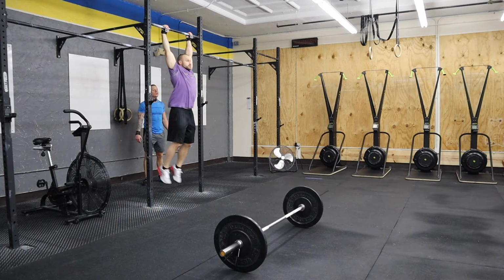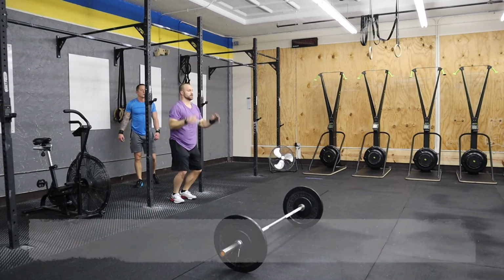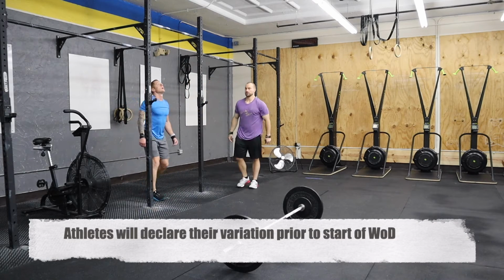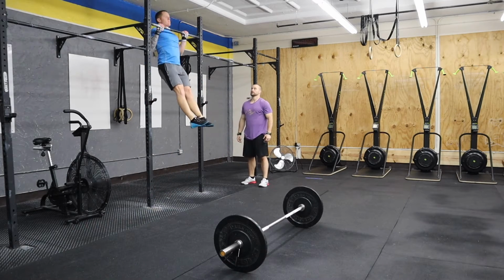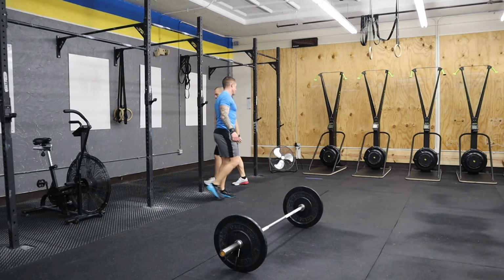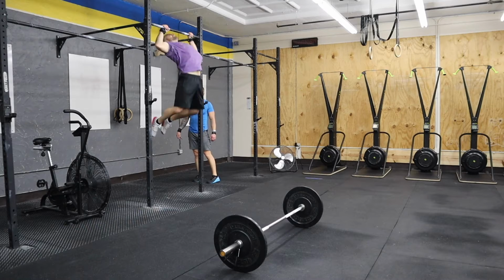For the pull-up variation, every rep, regardless of the variation used, must start with an athlete hanging from the bar with arms fully extended. With a pull-up, judges must see an athlete's chin visibly rise above the pull-up bar. With a chest-to-bar, athletes or judges must see an athlete's chest below the clavicle make contact with the pull-up bar.